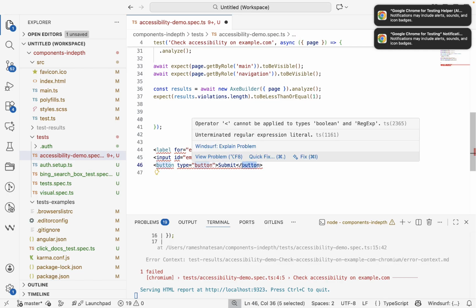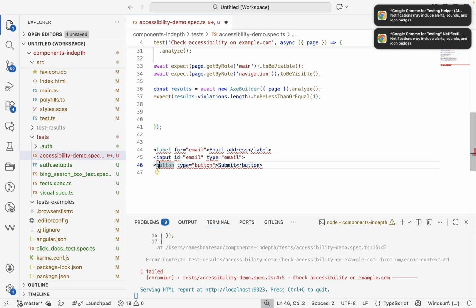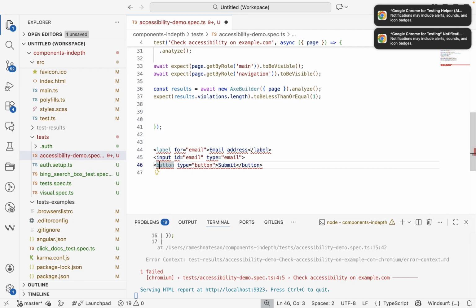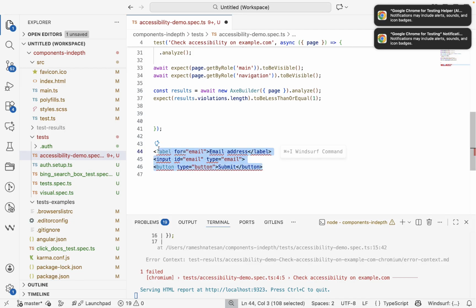Previously it had a div tag for the submit button, but it now has the HTML button tag. So when you rerun the test with this new HTML, the test will definitely pass. This will confirm that the page works not just functionally but also visually and semantically.